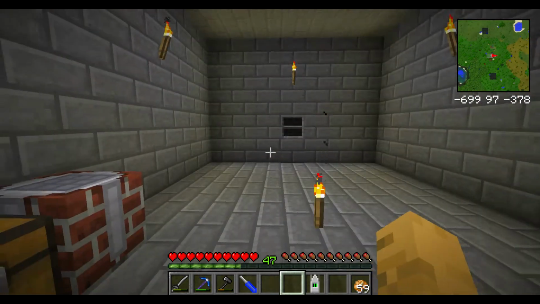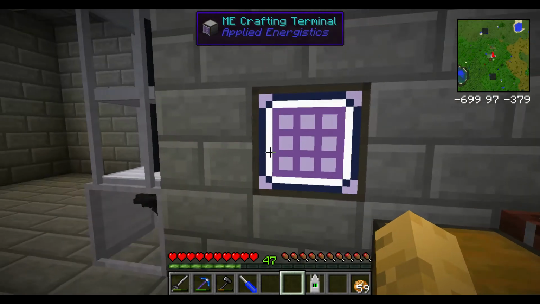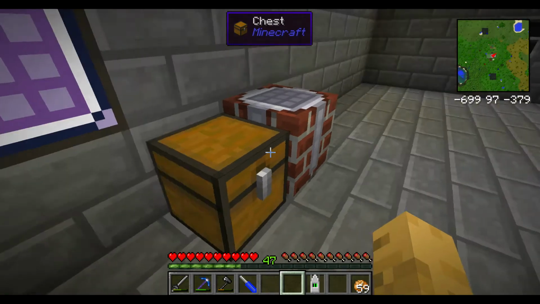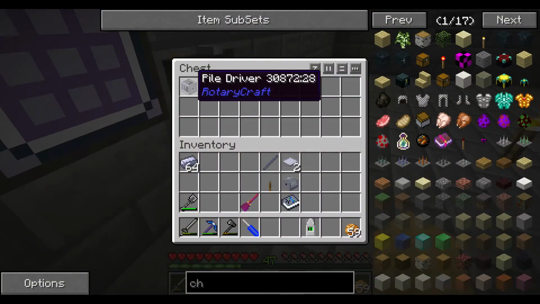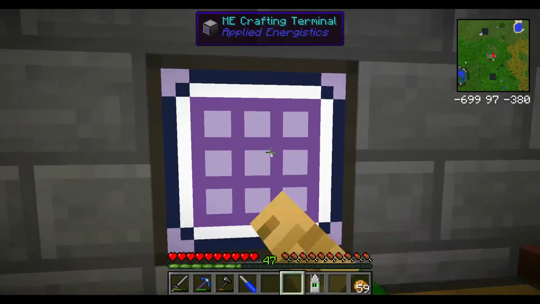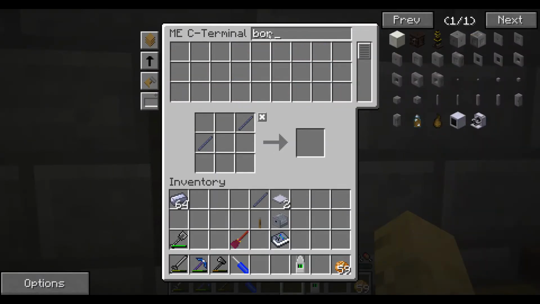Okay, so we're back down in our basement, and if you remember, I told you that there were two machines that can automatically mine. So we've seen the pile driver, and remember, the pile driver just drops its drops. There's really nothing you can do about that. You have to go down and pick it up. Turn it off, jump down, pick it up. But there's another machine, and that's the boring machine.